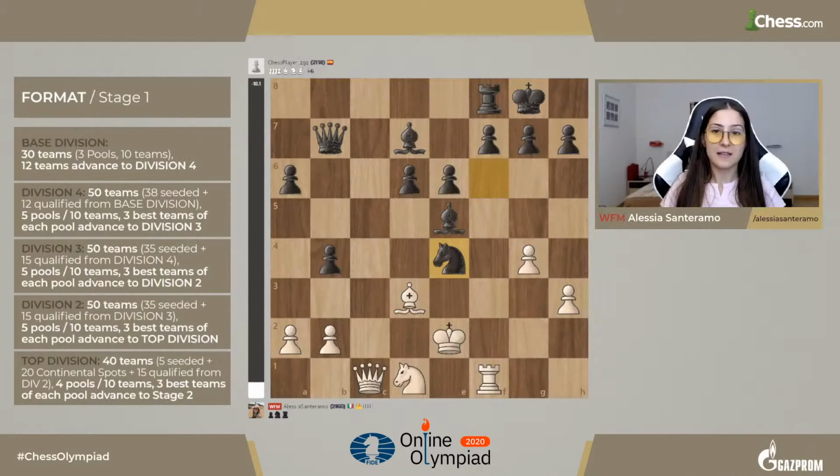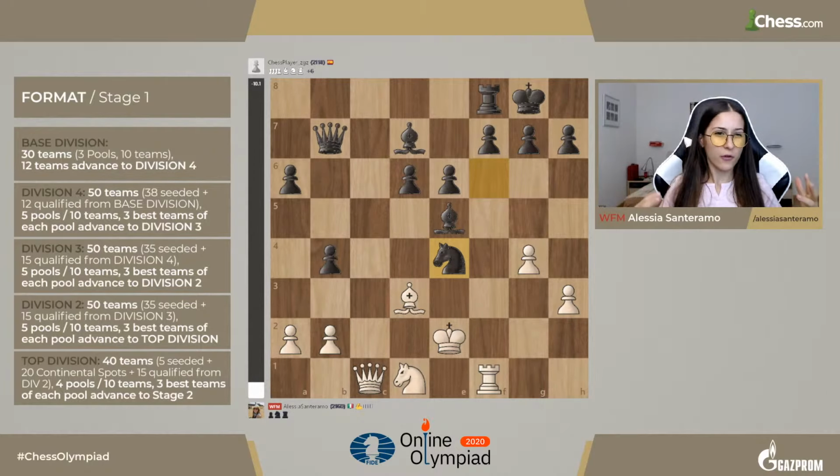Today, we will have 3 pools, Pool A, Pool B, and C, that are the pools of the base division. As you can see here, next to the board, there is a format, and the base division has 30 teams split into 3 pools, 10 teams each.